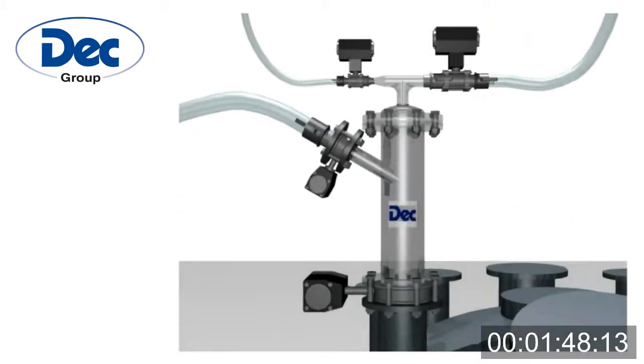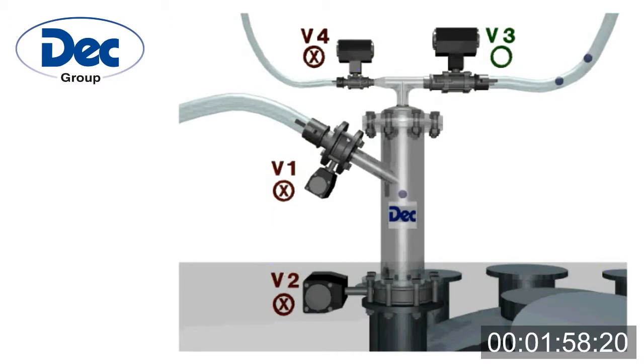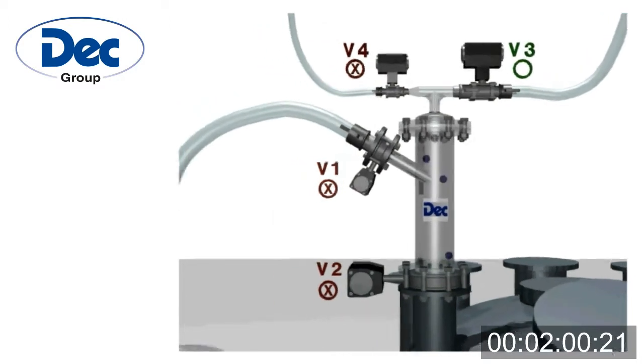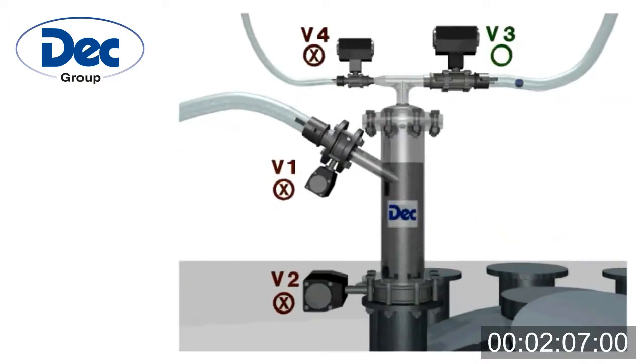The PTS is a very simple device. It consists of 4 valves and a vacuum pump to give the product motive force. This is peculiar to the PTS, so it is safe and clean. The product moves through the transfer pipe in a series of slugs. This is known as dense phase transfer. Dense phase processing means that at no time is product allowed to turn into a dust cloud. Instead, it is moved slowly through the transfer pipe.